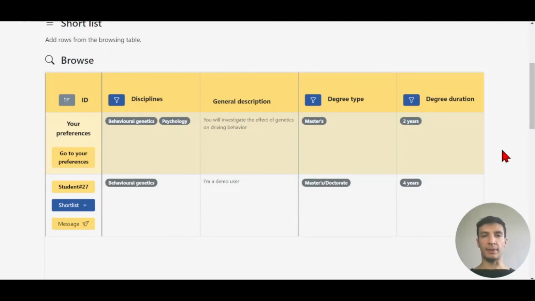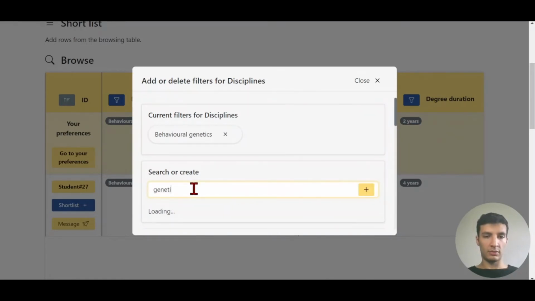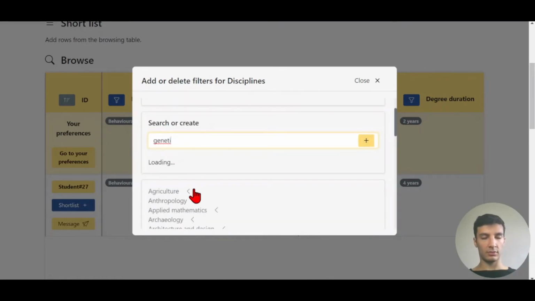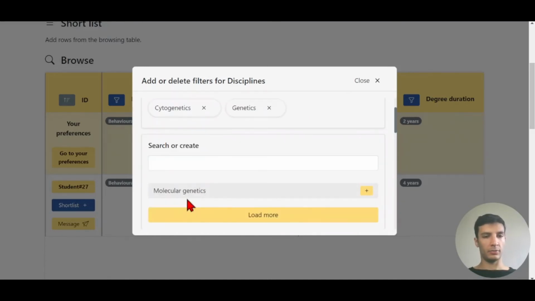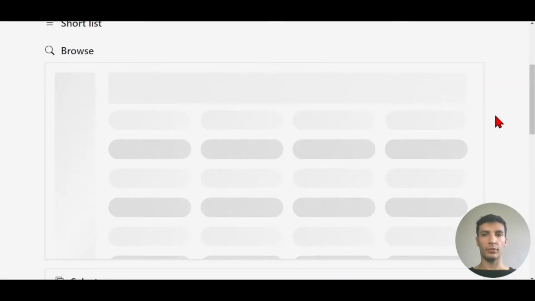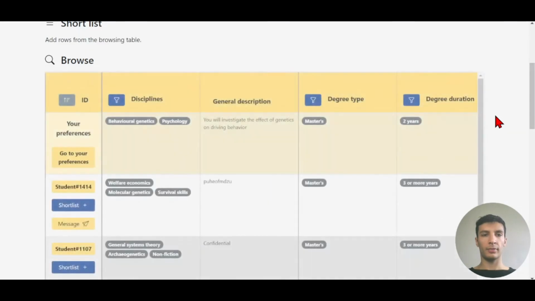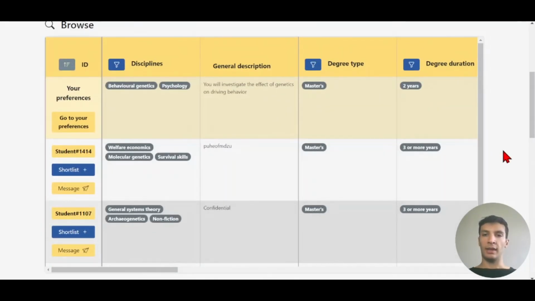Let's say you want to expand our criteria to consider students who are interested in other genetics disciplines. I can add them here. And now you have 3 results.